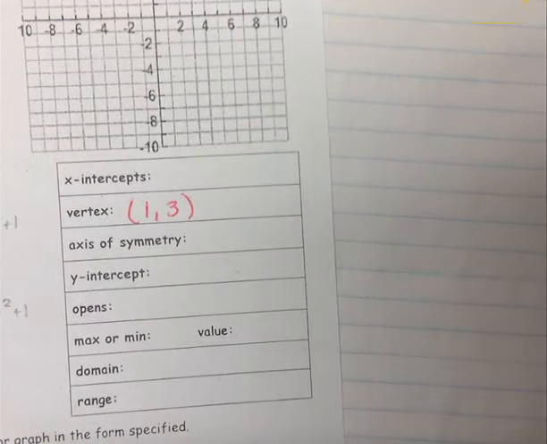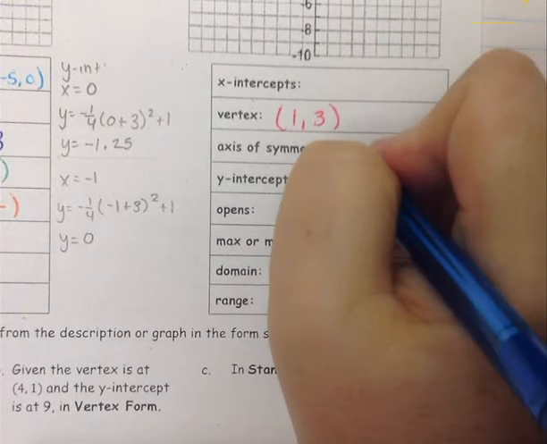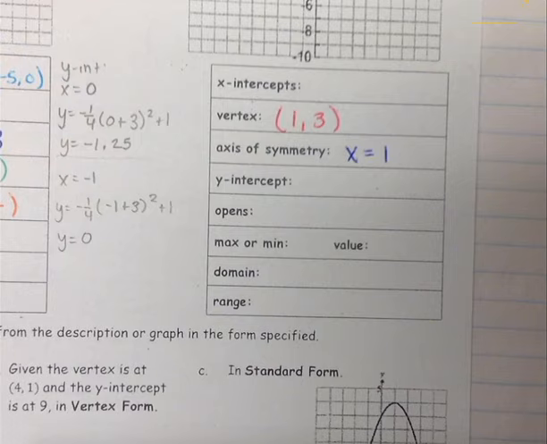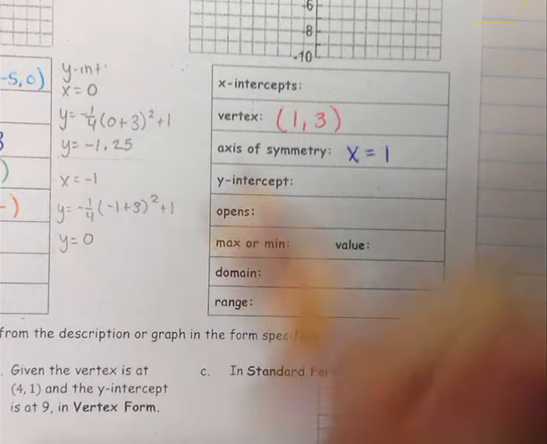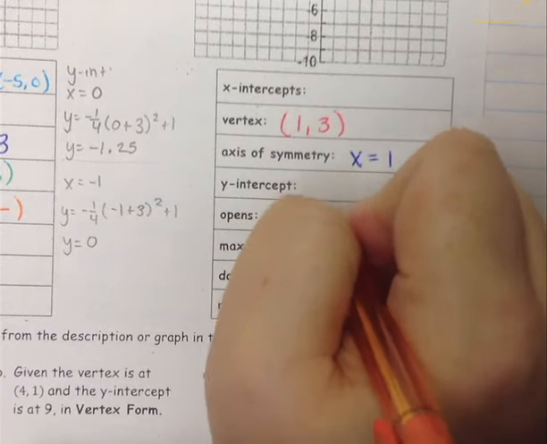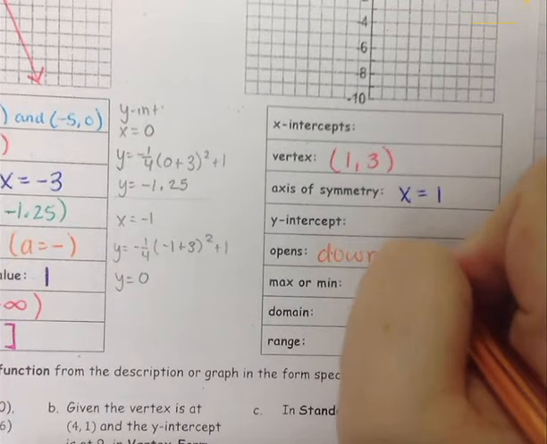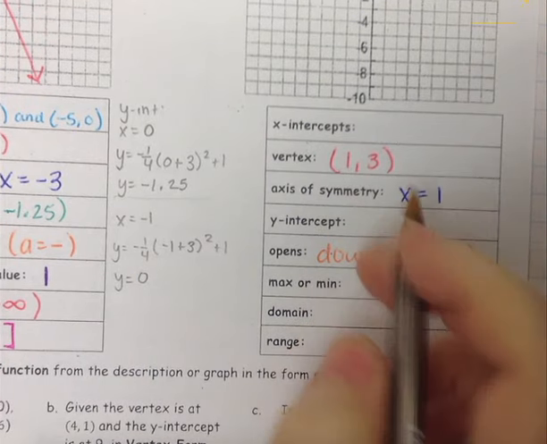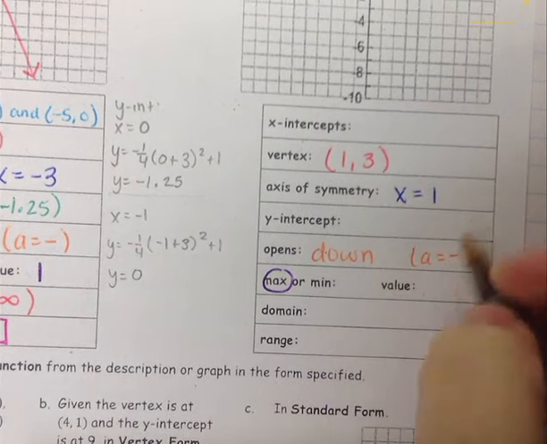So since we can find our vertex, we can answer all of these, the same things we did over here, just from the vertex. So our axis of symmetry will be x equals 1. Then we'll go to, does it open up or down? And we can actually go back to our graph. That's opening down, so we can answer down. And you can also see that because our a value, the very first number, is a negative. So a is equal to a negative. Since it's opening down, we're going to have a maximum. And our value, again, comes from that y value of our vertex. That's that value of 3.